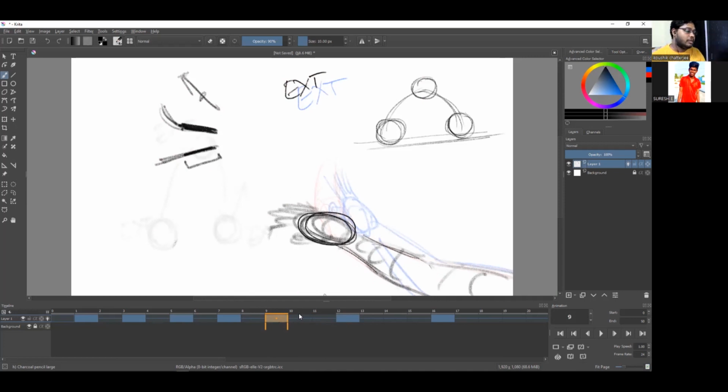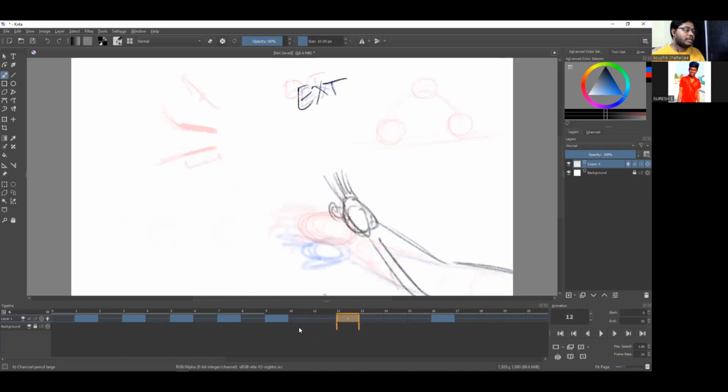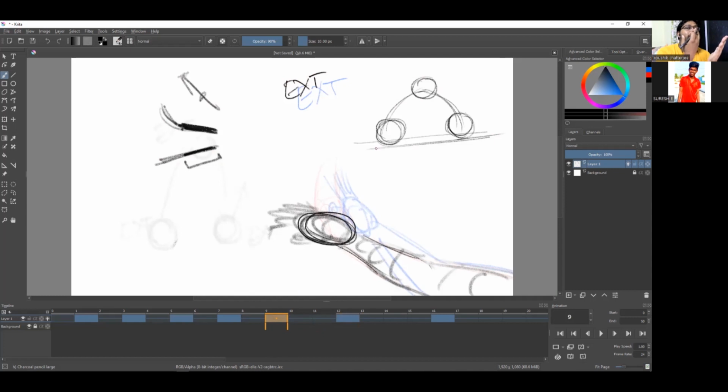Right? Yeah, right. So what I have to do, like from here to here, I have to think a little bit. How can I make the spacing better? So I need to make a breakdown to slow it down in this. So I have to put a frame here. From drawings perspective or from poses perspective, I can put the frame closer to this extreme. Yes. But where should I put the frame? Like in which frame I should do that?